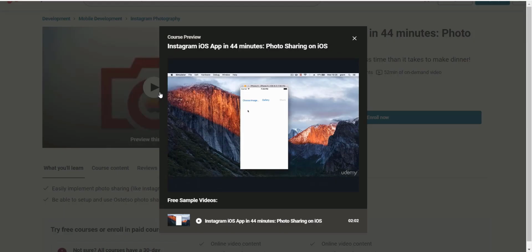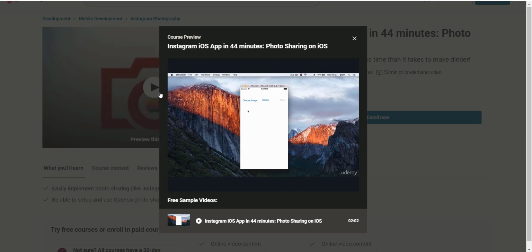Welcome to this course on creating your very own Instagram clone using the popular Ostetso photo sharing network for free. If you are a beginner to programming, then feel free to take this course. I explain everything from the ground up, so even if you've never created an app before, you should be okay. It doesn't hurt if you've had a little programming experience, however.